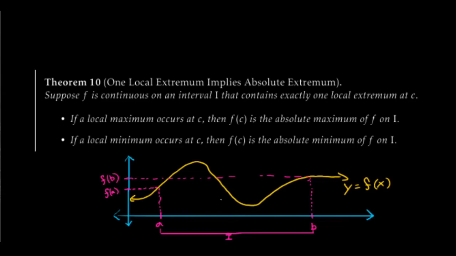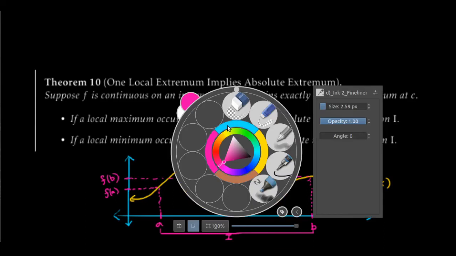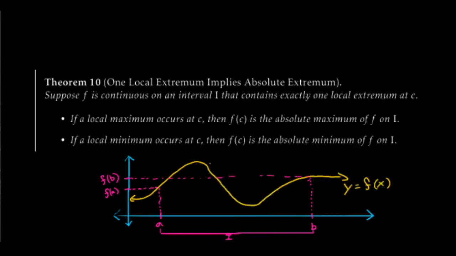Okay, now we can pretty easily see that neither of the endpoints correspond to maxima or minima. However, on the other hand, we can certainly see that we do have an absolute max and an absolute min on this interval. One right here and one right there. Now, if my drawing was perfect, which it certainly is not, you would be able to very clearly see that the derivative should be 0 here.